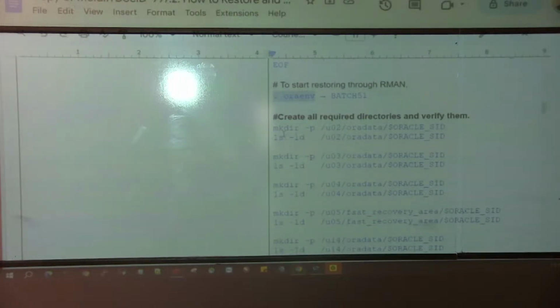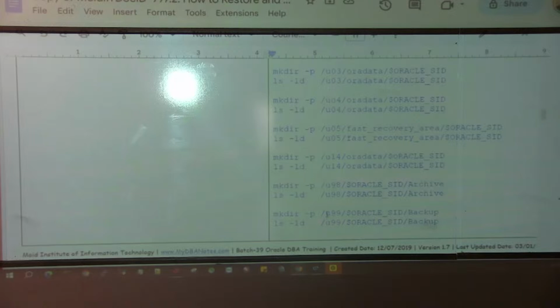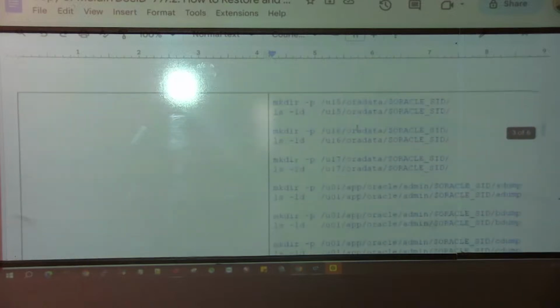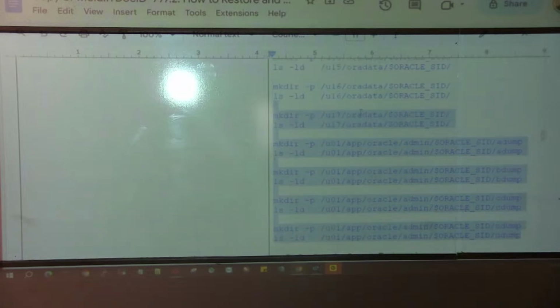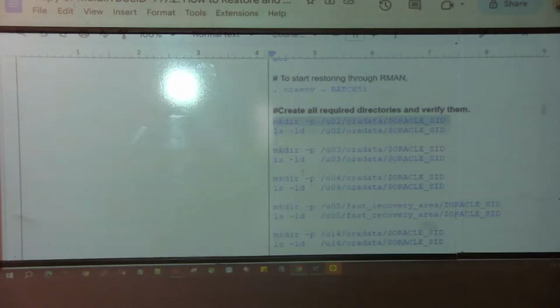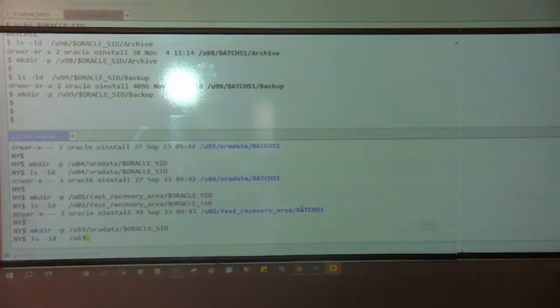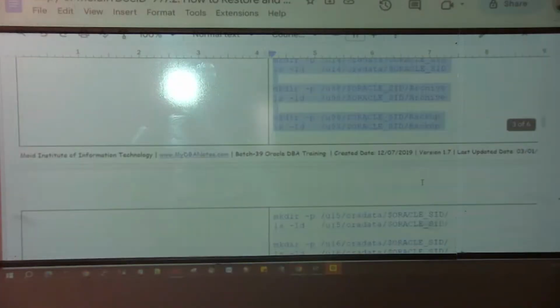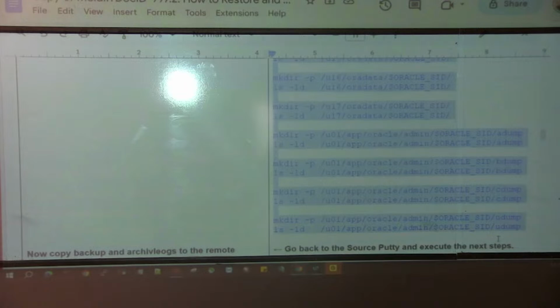Now I'm going to come back and create all the directories. Now, what are those directories? The control file directories, the fast recovery area directories, database directories, archive, and then the backup directory, the redo logs directory, bdump, cdump, udump, all these Oracle directories. We all have to do this. So I'm going to copy all this at once. Let me do this page first. Okay, so we come back. There you go, so these directories are created. I'm going to do the same thing here, cdump and then udump.